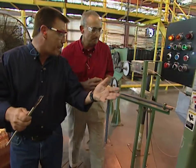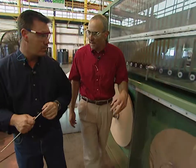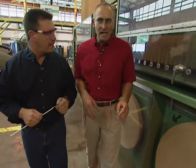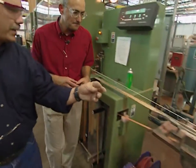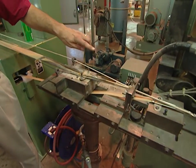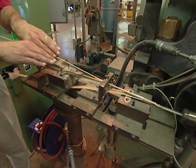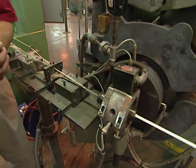The three wires go into a paper folding machine through a paper accumulation system, which allows changing the paper in a continuous process. The paper does two things: it keeps the jacket from melding the conductors together and provides mechanical protection for the wire. The white wire, the black wire, and the grounding wire — which has paper folded around it — then pass through another folding device which folds paper around all three conductors in preparation for jacketing.